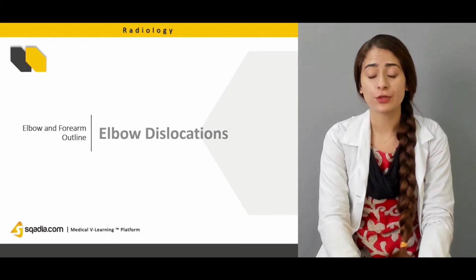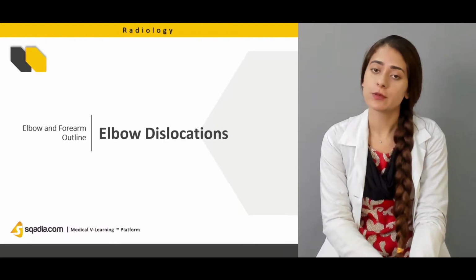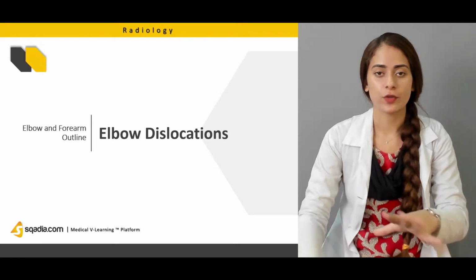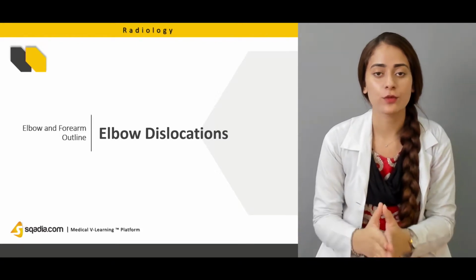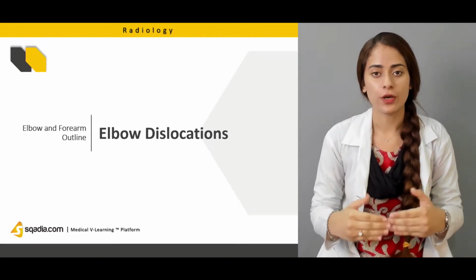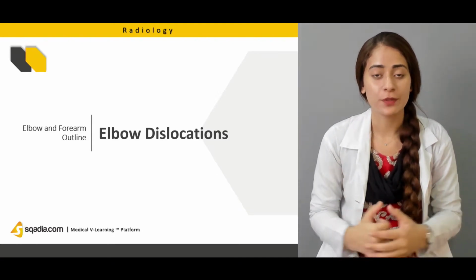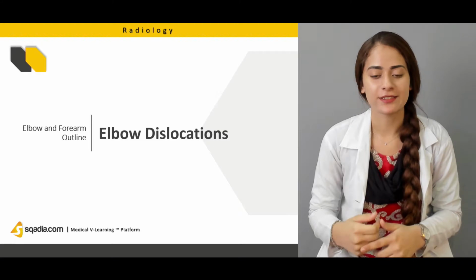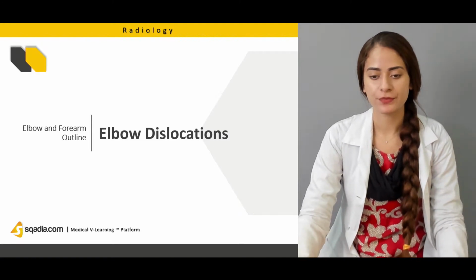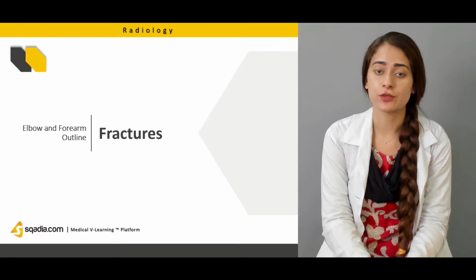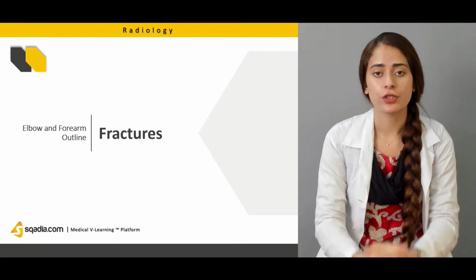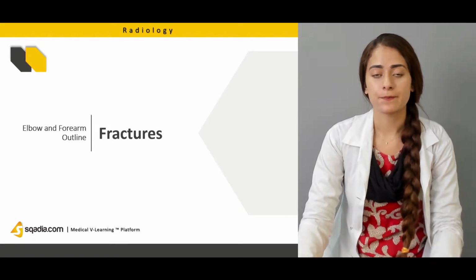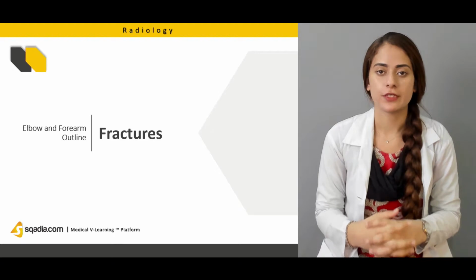So in acute conditions, we're going to first talk about elbow dislocations and how we name elbow dislocations. And with elbow dislocation naming and everything, we will also discuss how the elbow joint appears on different views when we're talking about X-rays and other radiographs. Then we're going to talk about fractures. In this fracture portion, we will discuss different fracture classifications based on the age of the patient and other factors as well.